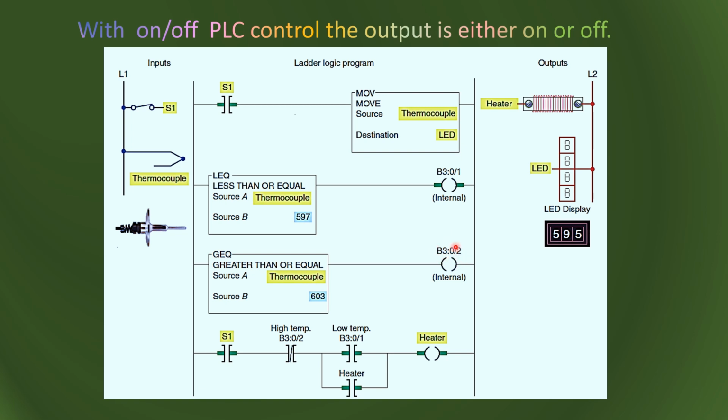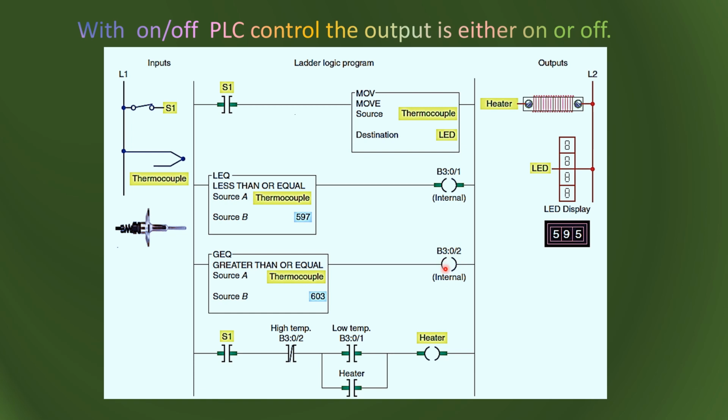Whenever the temperature is more than this number 603, this 603 is a number which can be associated with a particular voltage, and it depends on the process, and engineers know what this 603 means over here. So it is an equivalent number representing a temperature. Suppose 603 represents 20 degrees centigrade, or it is possible it can be 200 degrees centigrade. It depends upon the equivalency, how the system conversion has been performed. So this internal relay is normally open.